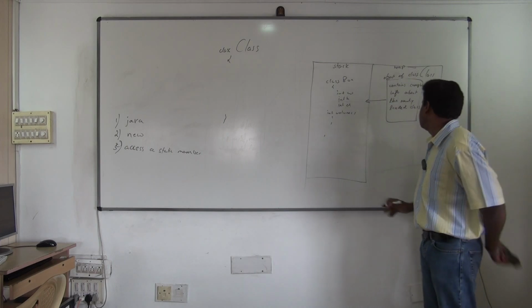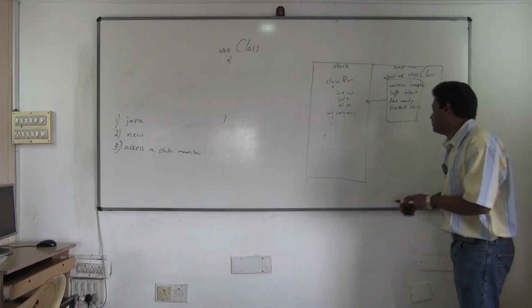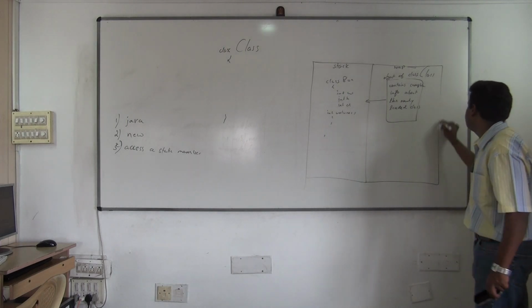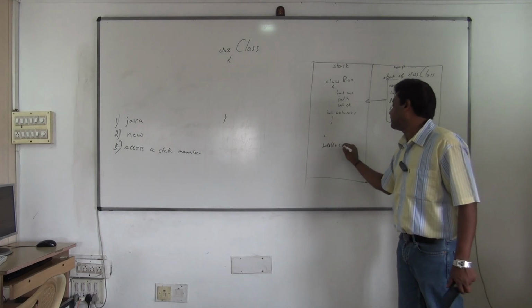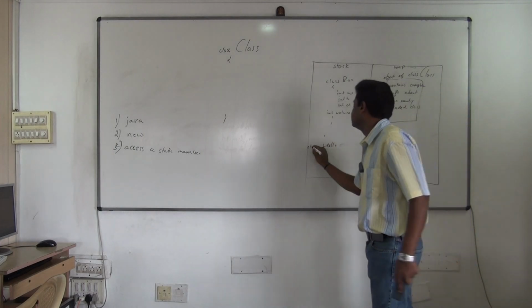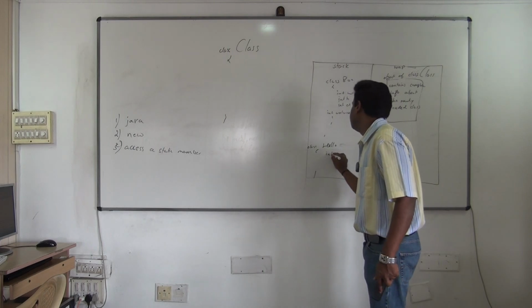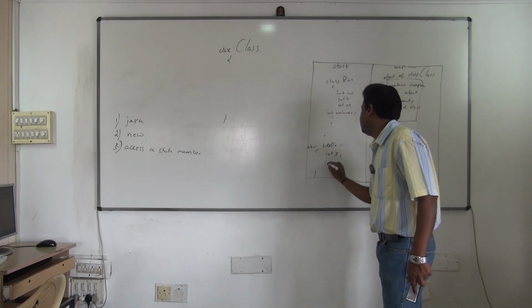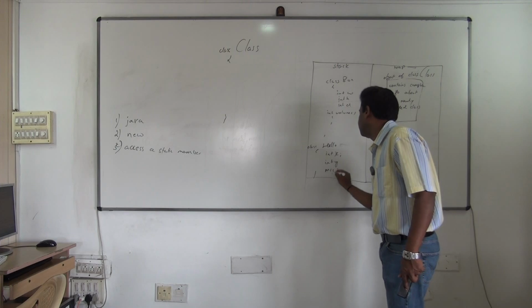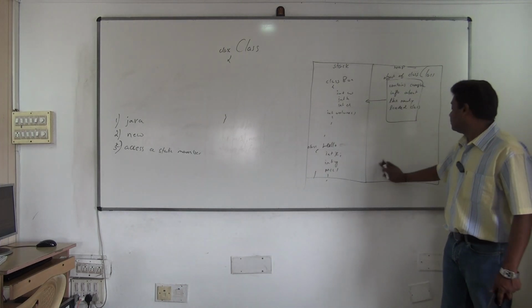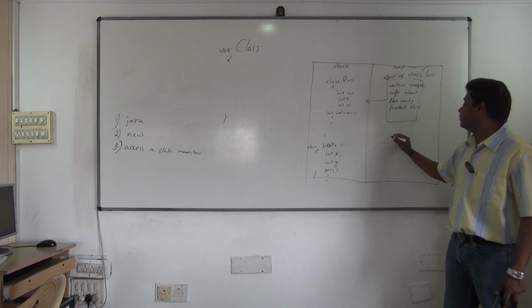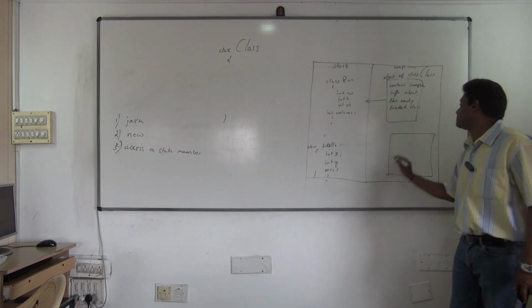Supposing I say Hello h is equal to new Hello. At that time one more class is loaded into the JVM. So the Hello class will be here in the stack. This is class Hello. It can have some variables, int x, int y. It can have an m1 method. All this is secondary now. What members it contains is secondary. As soon as one more class is getting loaded into the JVM, one more object of class gets created.